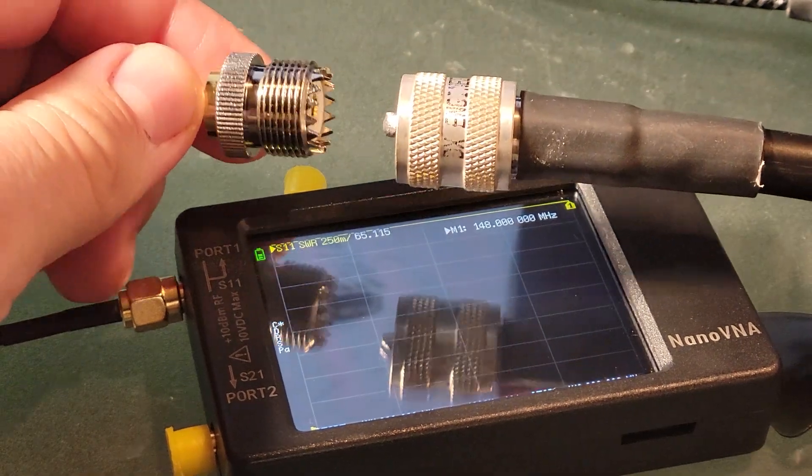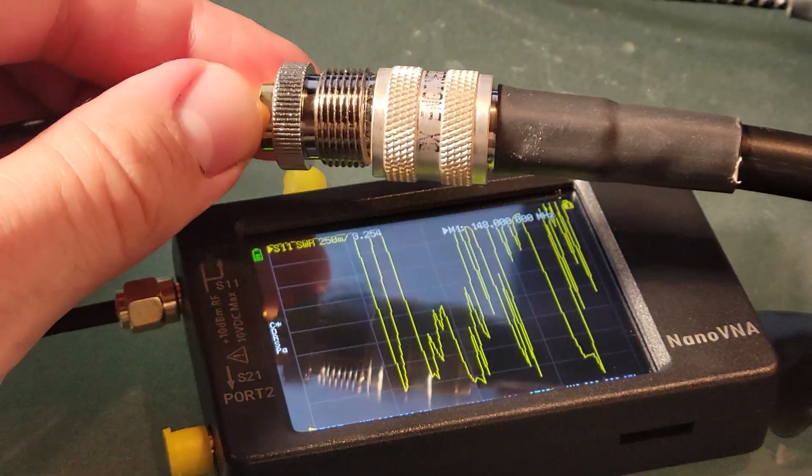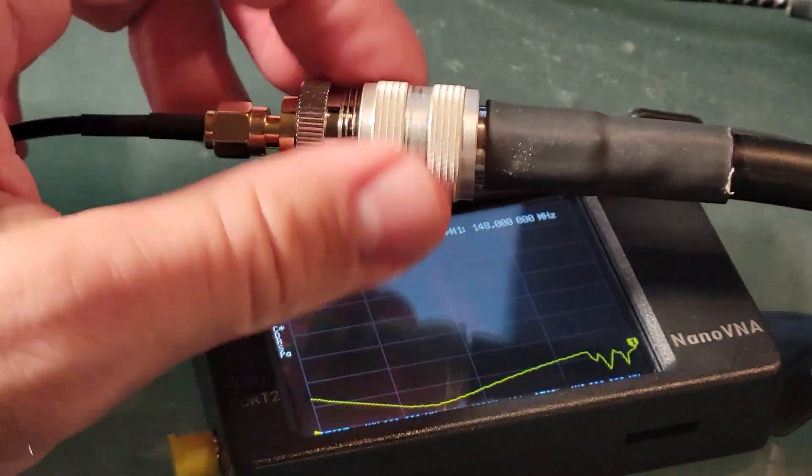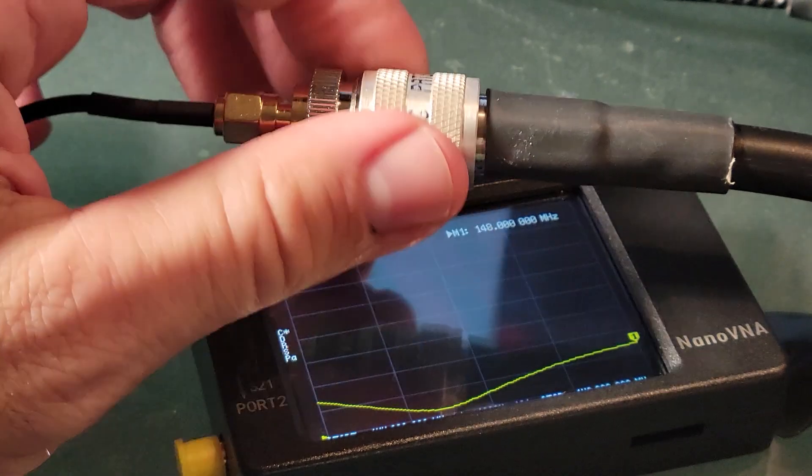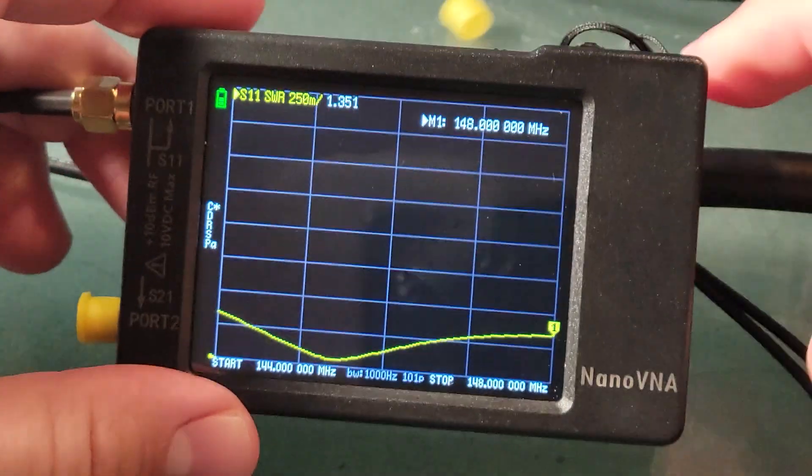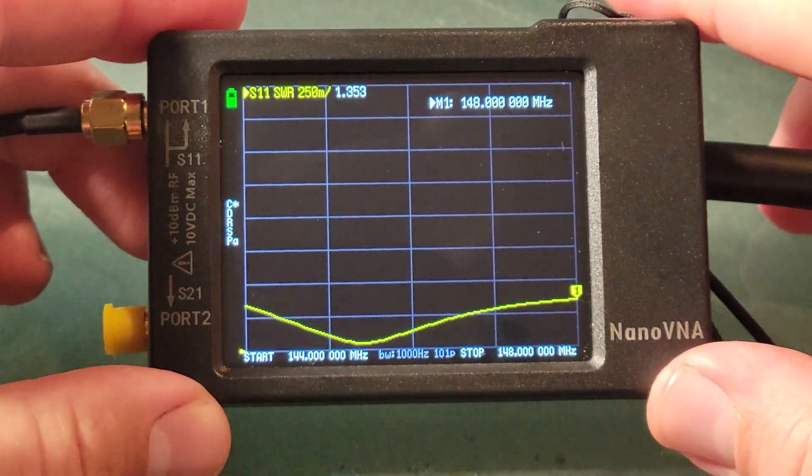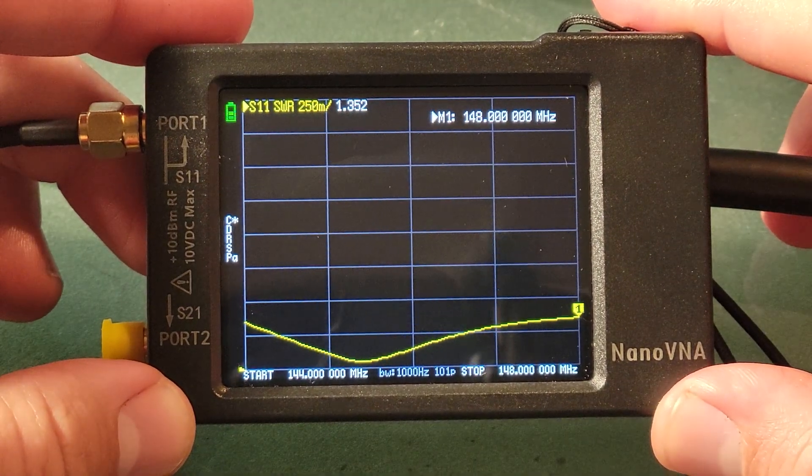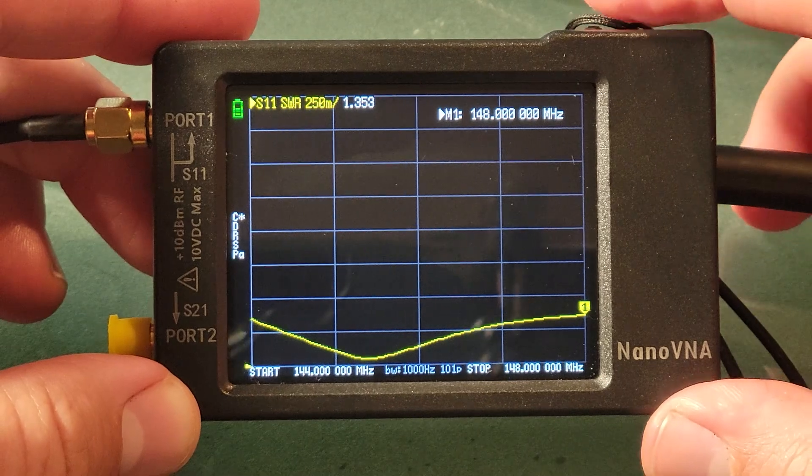And we'll just thread this in place. And you can see my coax there. We're going to add that to our measurement system here. And I'll get that threaded into place. And now we're getting a reading. And if we can get our camera to focus. There we go. And it's really quite as simple as that.